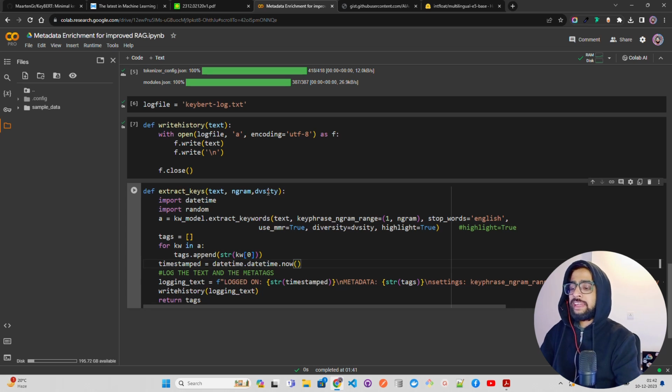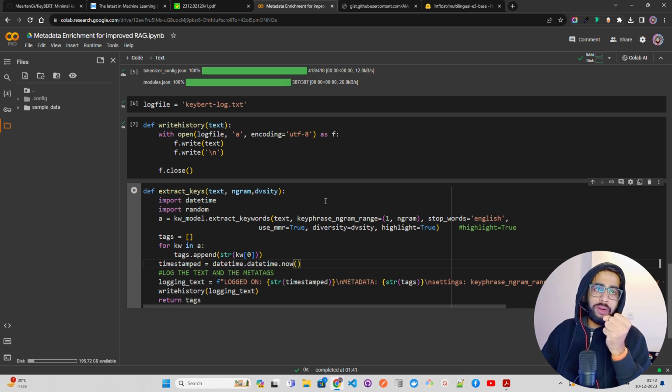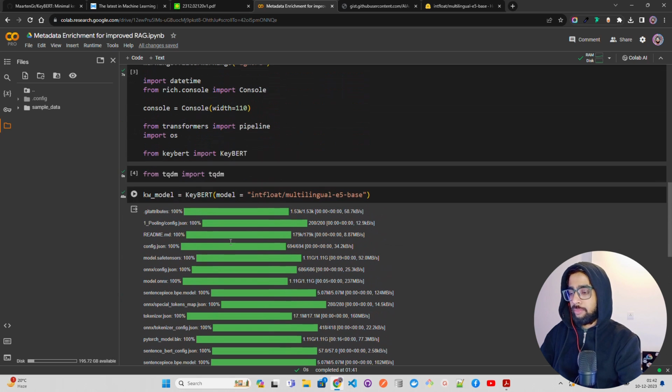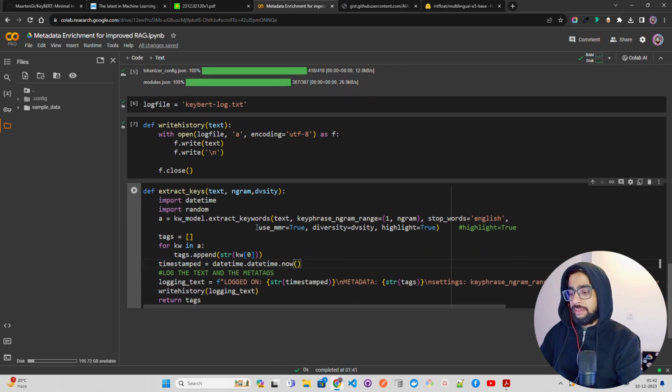So n-gram and diversity are parameters that you can control when you are working with KeyBERT, and based on this your topics or the keywords will get decided. Now if you look at what it does, the keyword model that we have loaded here, the multilingual E5, it says dot extract_keywords. Okay?